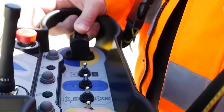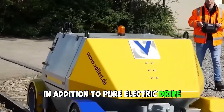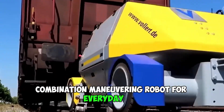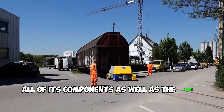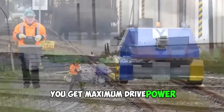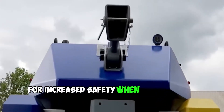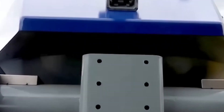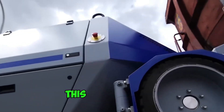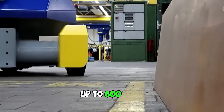Maneuvering robots with combined technology combine several advantages. In addition to pure electric drive, the company has designed the VLEX combination maneuvering robot for everyday use. All of its components, as well as the steel construction, deliver maximum drive power with technological features such as a swinging pendulum bridge for increased safety when going off the rails. You can also safely switch from rail to road in just a couple of seconds. This makes the VLEX the ideal solution for your shunting and loading tasks up to 600 tons.